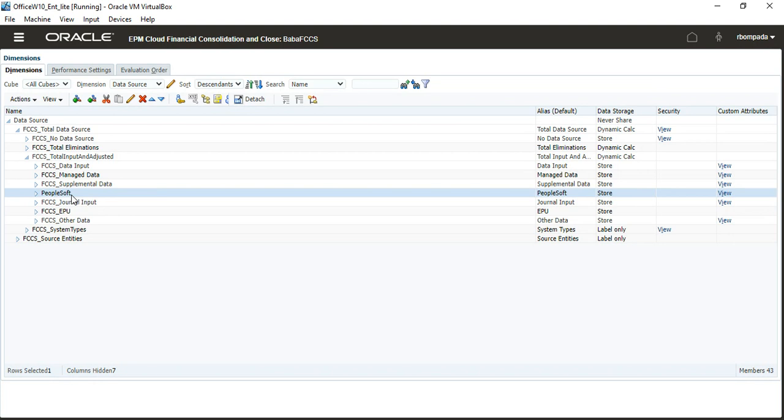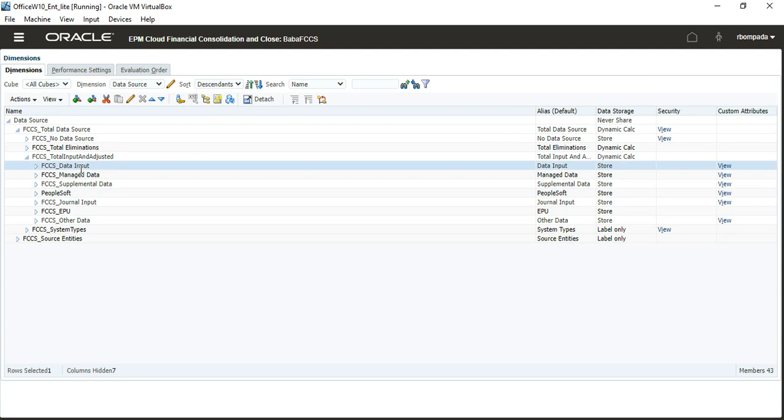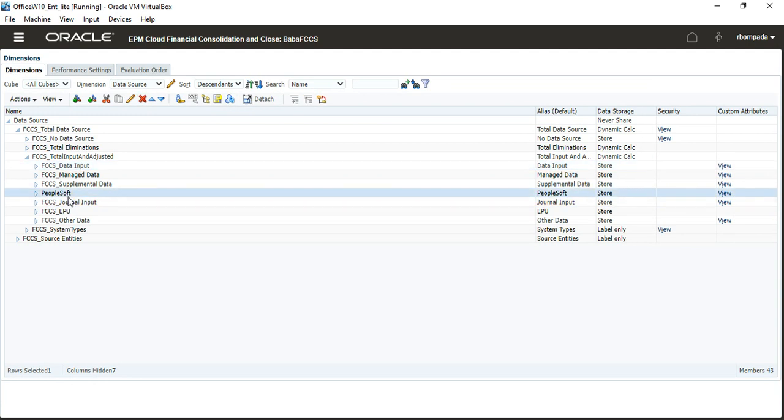For example, you are getting the data from PeopleSoft, but from FDME. There is no concept of a separate application, that is the reason there is only one member we can use, managed data. So while entering the manual data, instead of data input, you can select this PeopleSoft. Clear? That is the only use. We can create a separate member, but in live we never create a member in data source. Whatever members they have given, we use those members only.